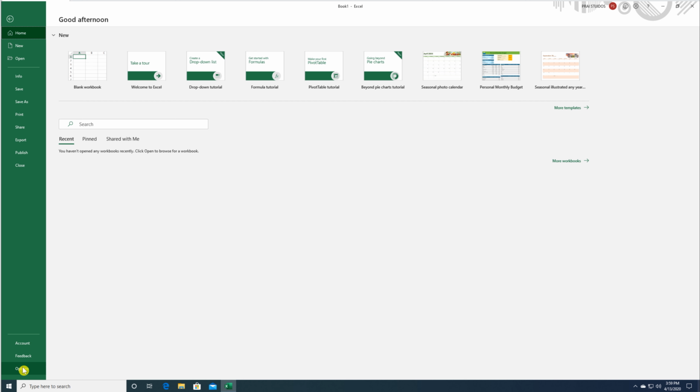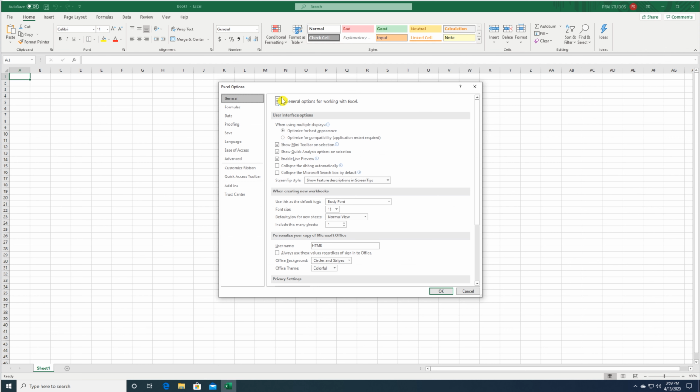If we wanted to change the default options for Excel, we will click on Options. Once we see the Options dialog box open, we can select the area of Excel that we would like to change. Once we make the changes, we will go ahead and click on OK. If we did not want to make the changes, we could click on Cancel. If we made changes, however, and we do not want to accept those changes, we can also click on Cancel.